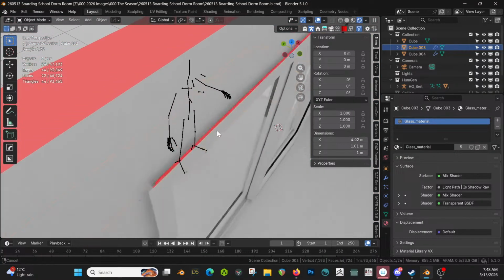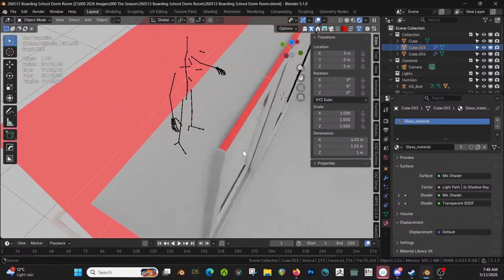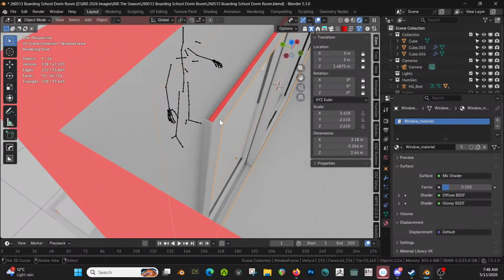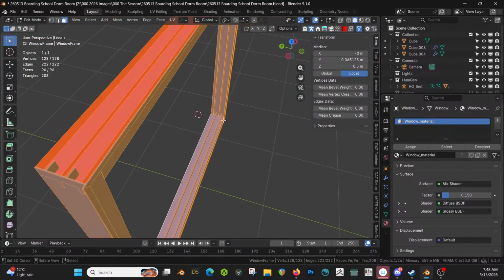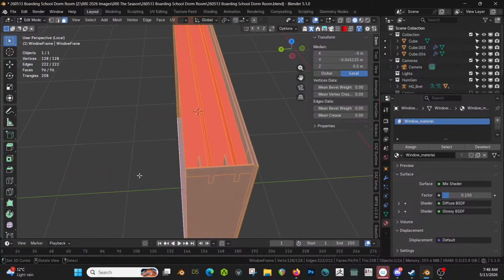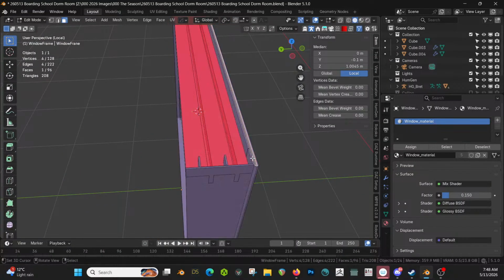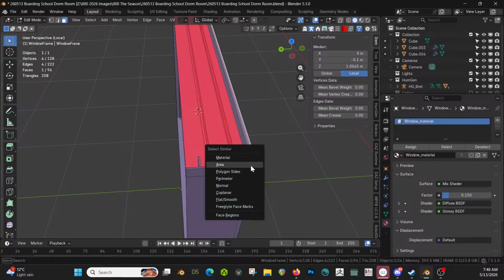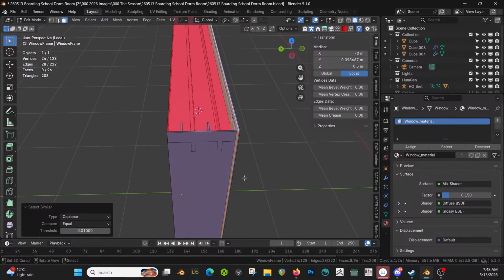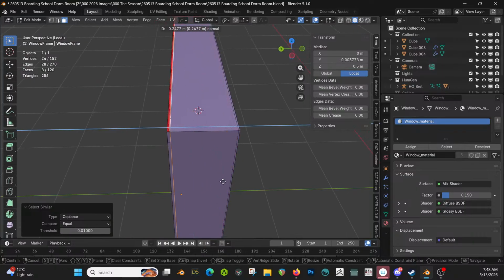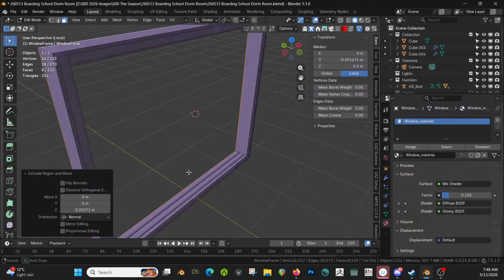Now, our frame is still out a bit much. I'm not super into that, so let's fix our frame. I think maybe just gonna grab Shift G coplanar and E. Yeah.